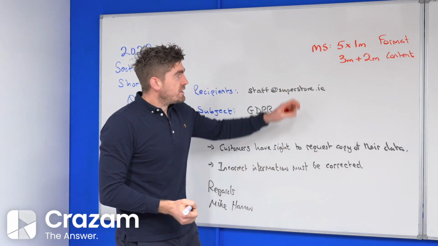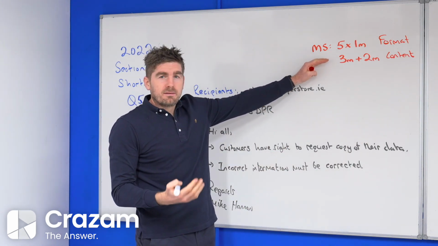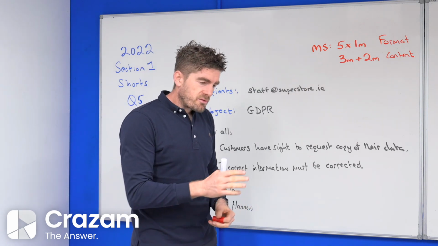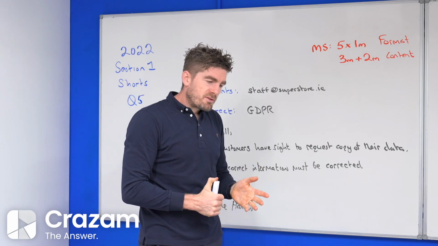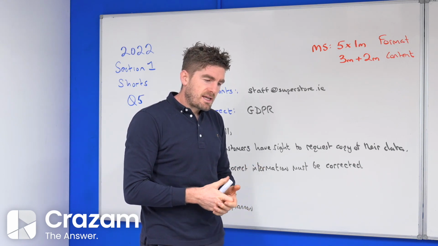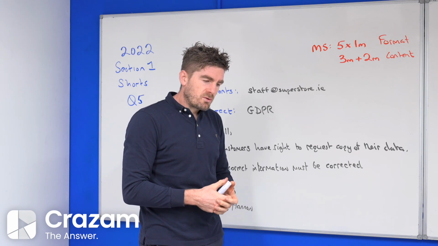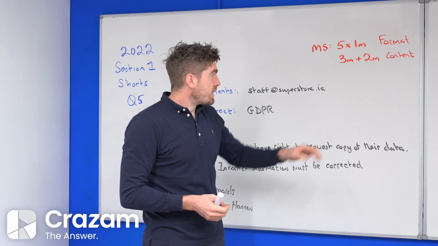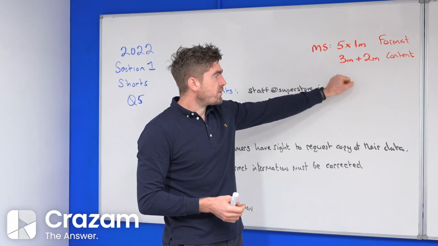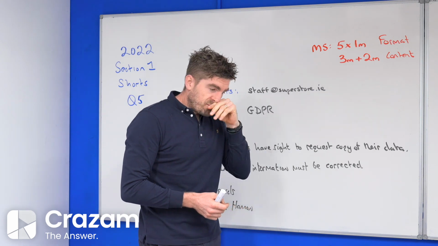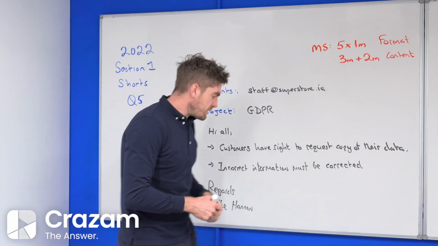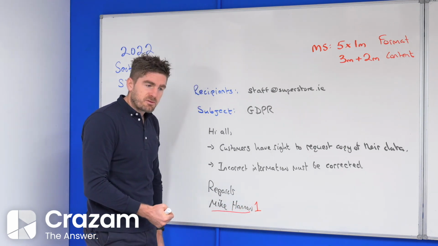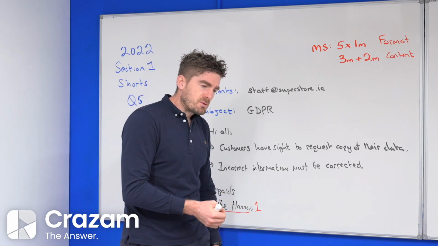You just need to watch that you put in everything that they would expect to be in, in this case, an email. We'll read the question first and have a look at where students got caught out. It was: draft an email from Mike Cannon, sales manager, to all staff at superstore.ie outlining 2 rights consumers have under GDPR. Outlining 2 rights consumers have is the content piece, so 3 marks for the first right, 2 for the second right. And then the email is from Mike Cannon, so you would get 1 mark in your format for saying it's from Mike Cannon, and it's to all staff at superstore.ie.